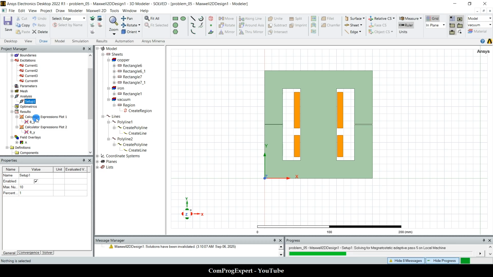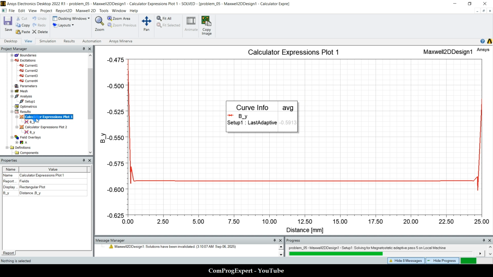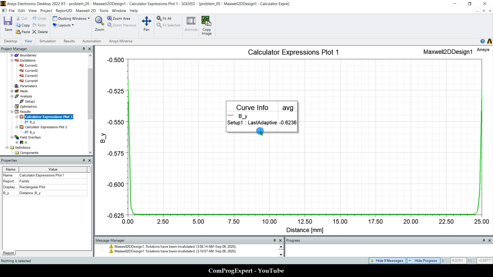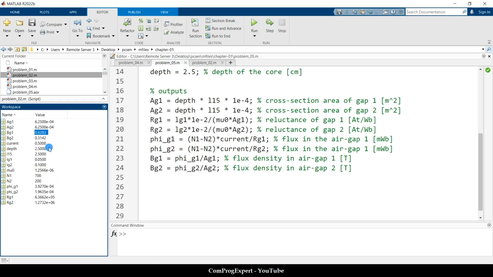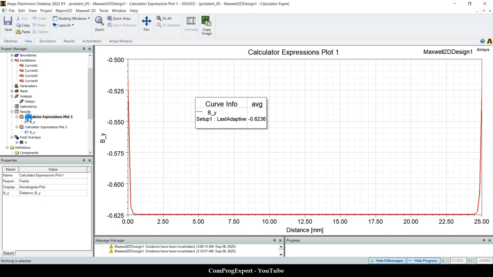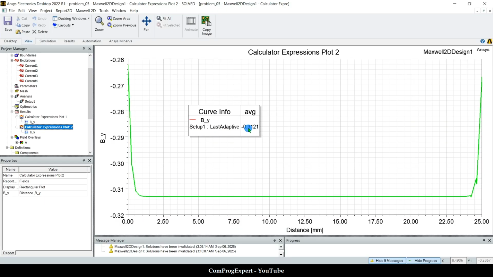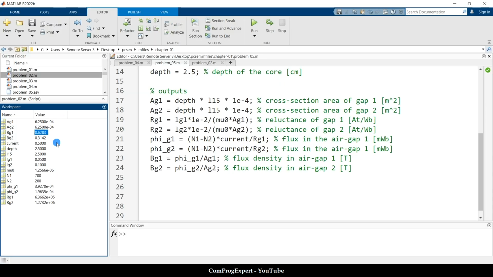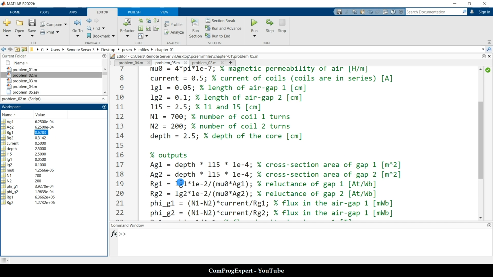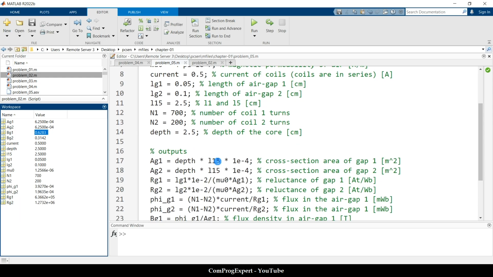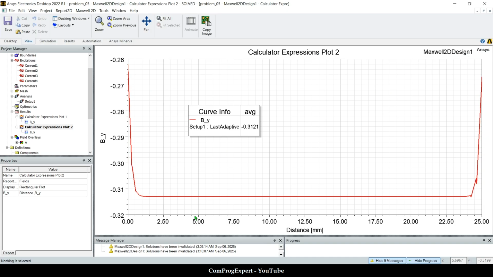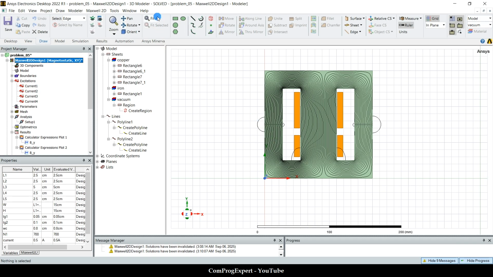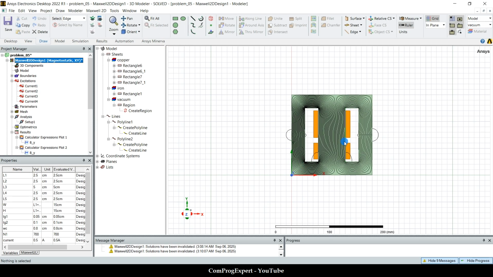So in this case, when we consider a very high permeability for the iron, this is 0.62, and this one 0.31. We matched the numbers that we calculated in MATLAB using this simple circuit and the numbers that we calculated by exact solution of the problem using the finite element method.